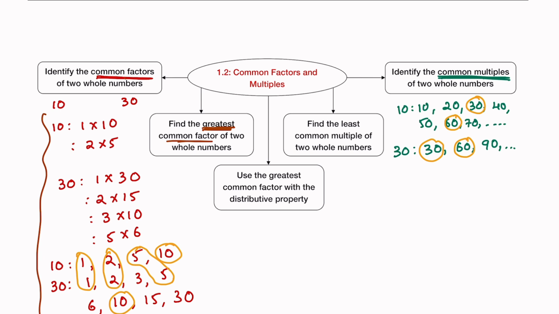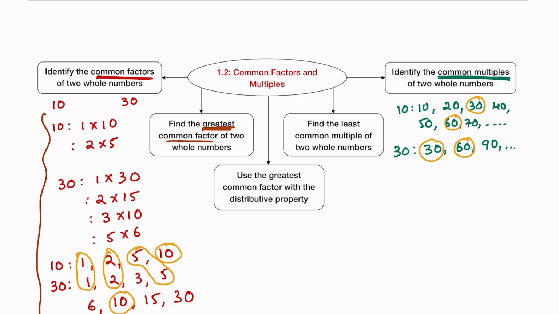So this is called common multiples. The question would usually say, get the first 2 common multiples, first 3, first 5. So you have to go accordingly. Now here I have only the first 2 common multiples. So this is how you do common multiples. It's very easy. It's no more factorization. It's multiplication now. So common multiples is done.